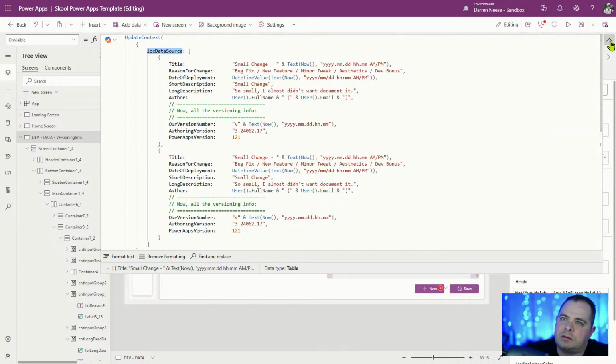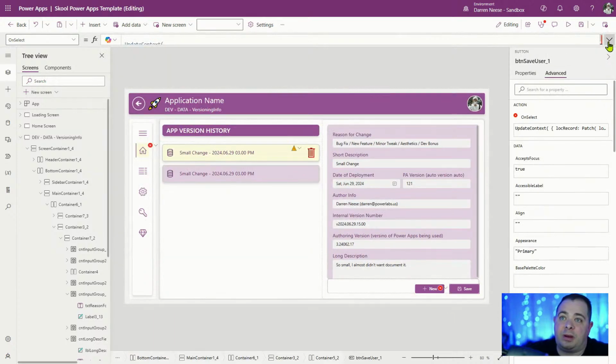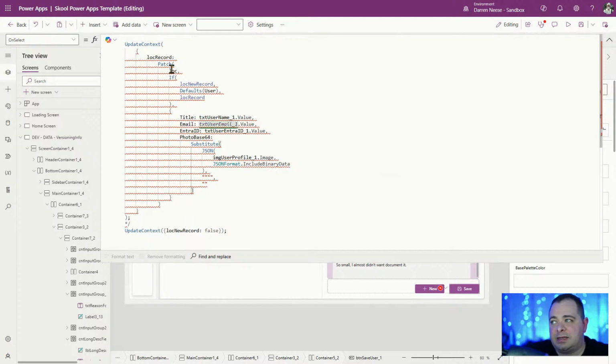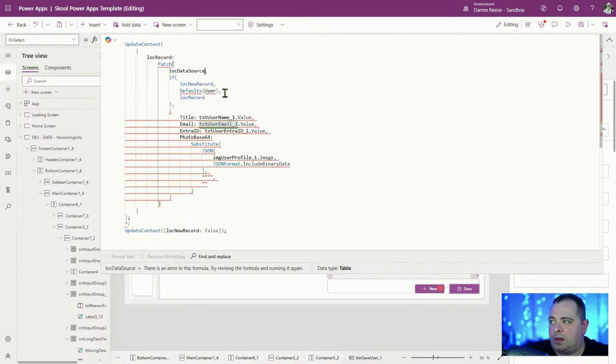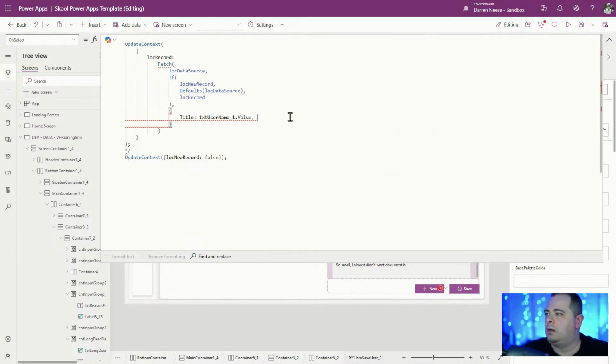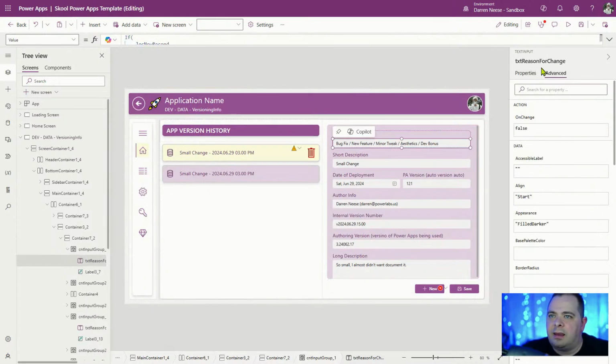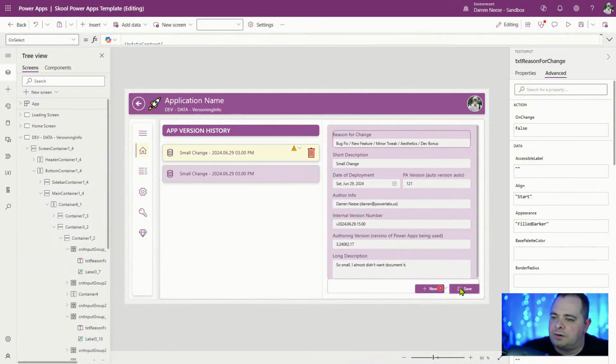We got the source. Now, what I hear about the form control, it does not work with collections. Okay, I'm going to take all that out. And I'm going to go find this guy. Reason for change.